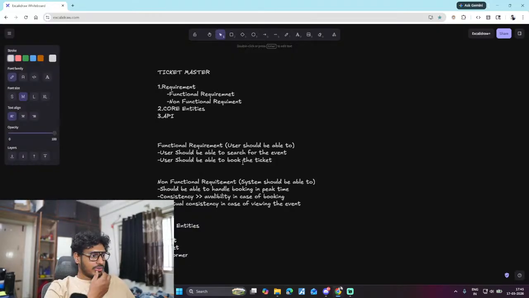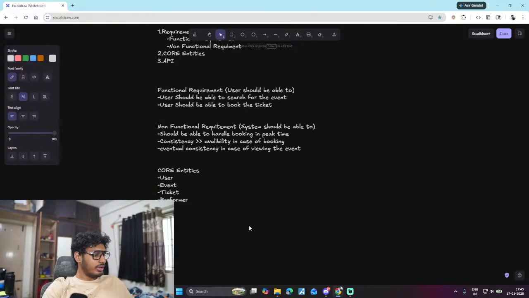Performer is going to be the person or the group of persons that is going to perform, and the event is going to be the location and all the details like seating and all. We will add more entities if we require. For now, this should be enough.